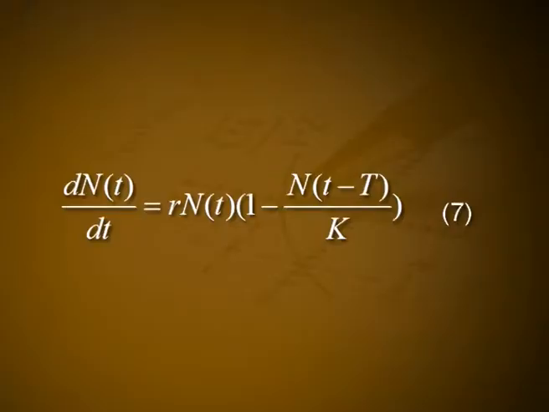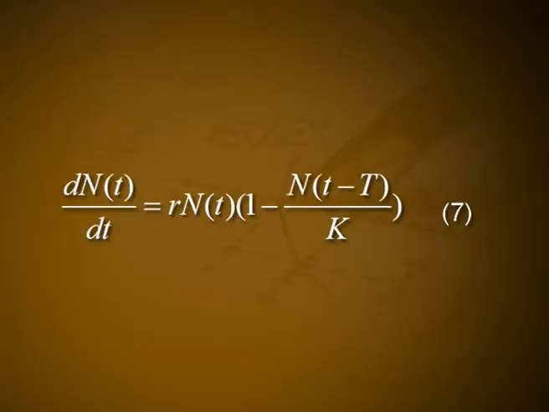One such model which has been used is an extension of the logistic growth model given by equation 3, namely the differential delay equation dN(t)/dt equal to r into N(t) into 1 minus N(t minus T) by k, where r, k and capital T are positive constants. This says that the regulatory effect depends on the population at an earlier time t minus T rather than that at t. This equation is itself a model for a delay effect, which should really be an average over past populations and which results in an integral differential equation.